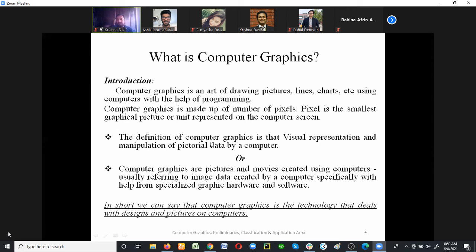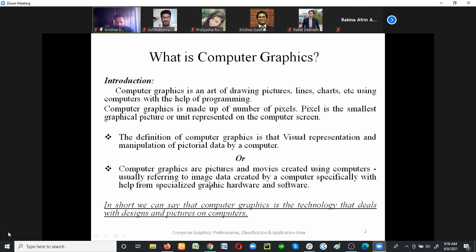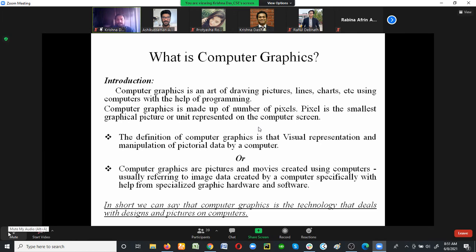So you can try to make them understand in many ways, connecting it with, maybe, a video game. Now, how it is changing, the manipulation of the data, is related to your programming or maybe the help of graphic hardware as well. That is the way you should try to explain your definition. Okay, so I hope that this is fine.